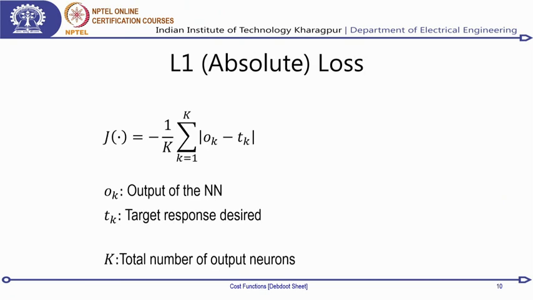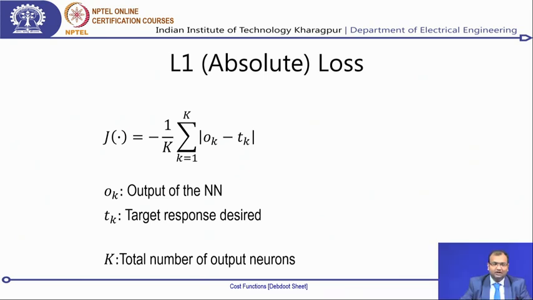So, an L1 or an absolute loss function is defined of this particular form. What you can see is that whatever is the target output and whatever is the predicted output of the neural network, you are just going to take the absolute value of the difference between them. This absolute value of the difference will mandate that this value stays in a positive number over there, and then no issues occur.